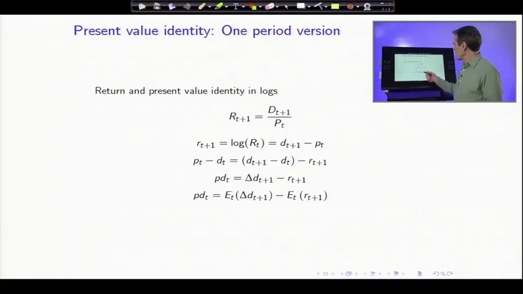This equation says that prices cannot vary unless expected dividends or expected returns vary. If we lived in an IID world, a coin flip world, then the right hand side would be the same thing every day and the left hand side would be the same thing every day. So the fact that price dividend ratios vary at all tells us that we live in a world that is not IID. Conditional expectations or something are varying over time.